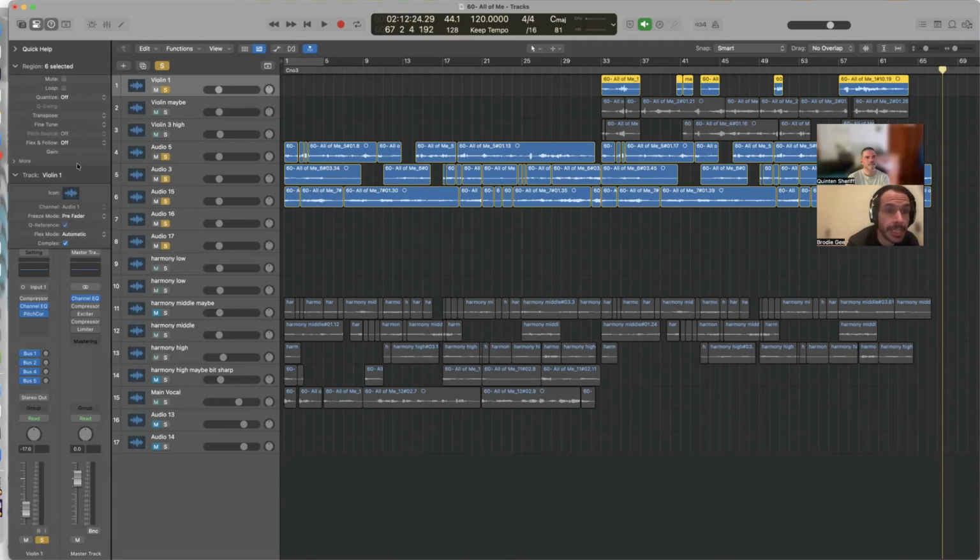Oh, sorry. Gain is very important, the one at the bottom. So that you can turn your audio files up and down. Remember I showed you in my session where I clipped the audio so that I could make them all the same level, like a sausage? You can do the same here. Go clip your audio and use this gain to bring it up and down and make it all like a sausage.